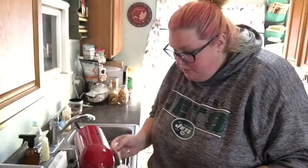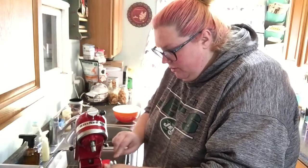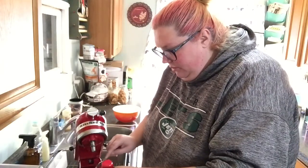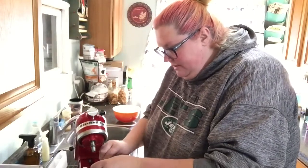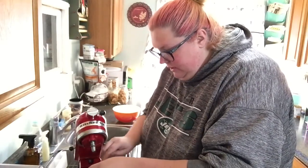It smells amazing already. When your wet and your dry ingredients are all combined, you are going to put this in the refrigerator for 30 minutes to chill it. My dough is covered. Let's throw it in the refrigerator for a half hour.